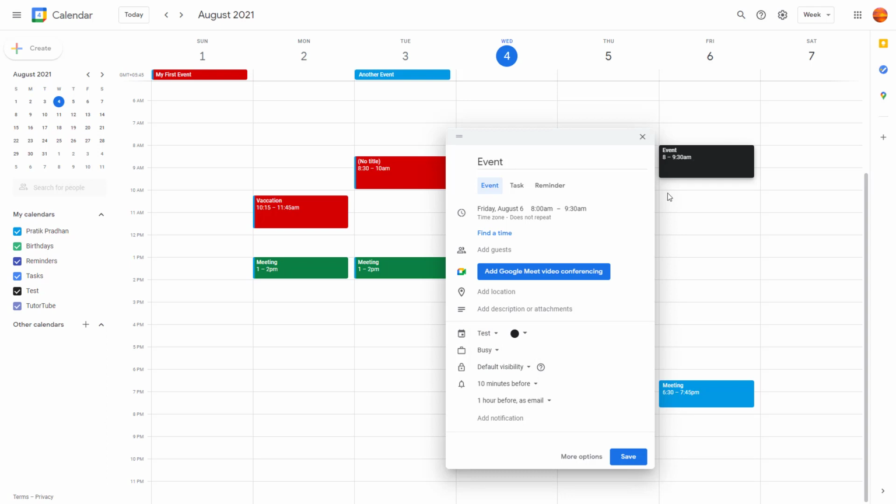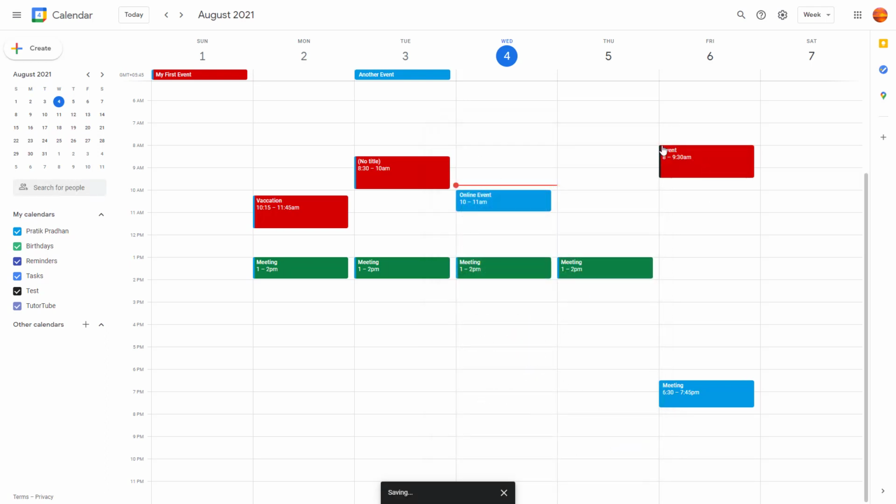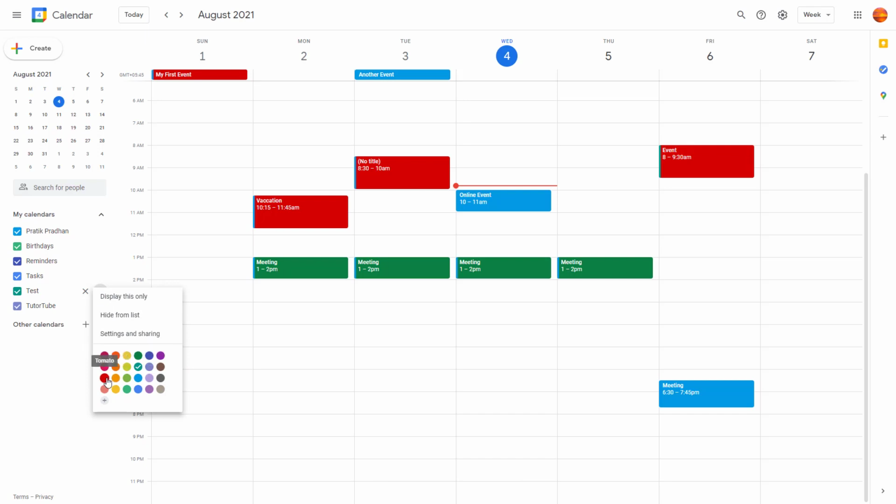Now you can immediately see that the color changes. If I were to choose another color right here, then you can actually see a strip of black because this is what I have right here. If I were to change to a different color right here, you can see that the strip changes according to the color that I chose. So if I were to select red, then this is red and so forth, as you can see. So let me just select the graphite color right here.